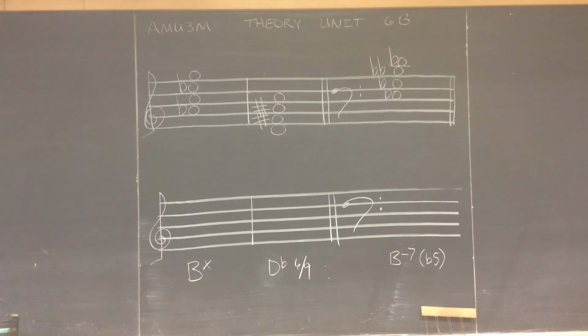So you can see when you compare the diminished seventh to the diminished sixth, and if you look at the sixth and the seventh notes respectively, so C to B double flat, well, we know enharmonically a B double flat sounds the same as an A natural. And so that's the note we have in the diminished sixth example, C to an A natural. So actually, both of these chords written differently sound the same. It's kind of an enharmonic equivalency going on here.